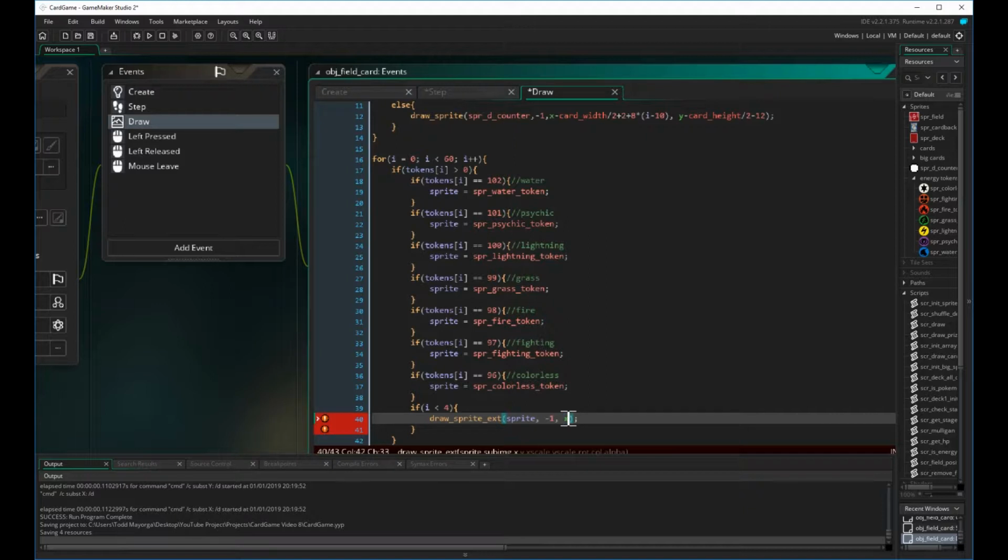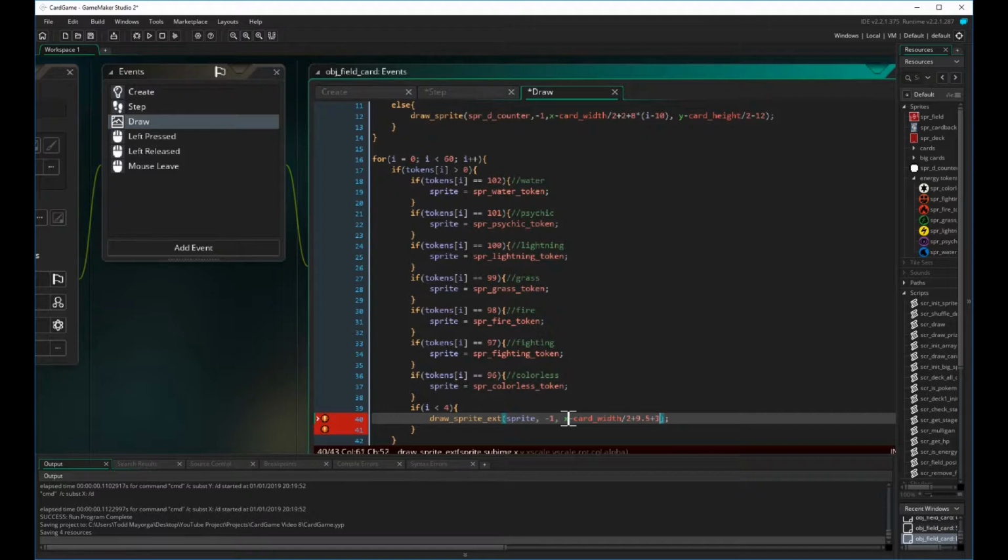We want it to be at the X position of the card minus the card width, so we want it to be drawn at the very end of the card, and we have to divide it by 2 in order to do that. Then we want to add 9.5 pixels to that so that it will be drawn inside of the card instead of half on the card and half off of the card.